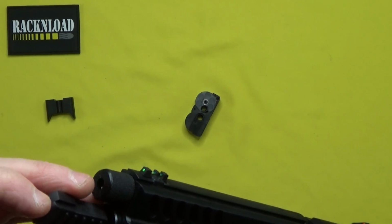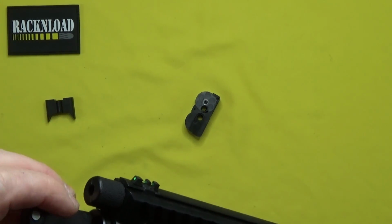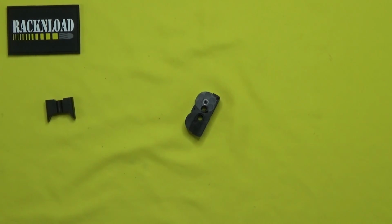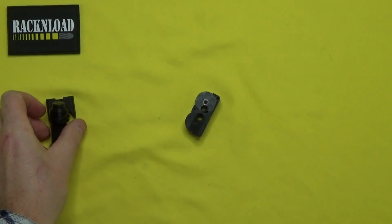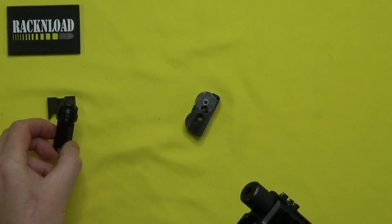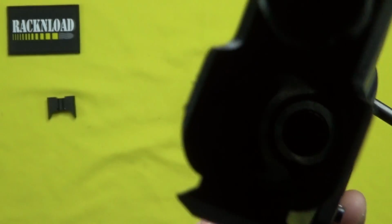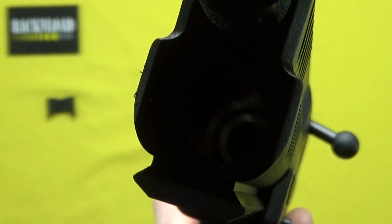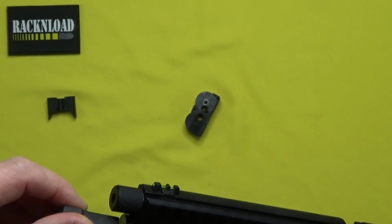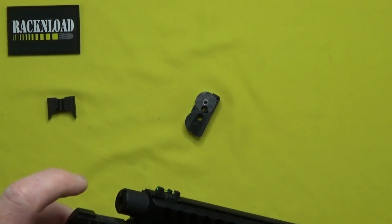Because it's in its own chamber, you haven't got to screw it up really tight or anything. Just screw it up normally, and it'll pierce it and charge that chamber, so to speak. So I may as well take that out, by the way, but I'll put that back on. I'll give you a quick look. I don't know if you can really see down there very well. I've not got a torch to show you, but it's the needle at the bottom of it to pierce the CO2 bulb. So that's what this little tool is for. It's for screwing that on.